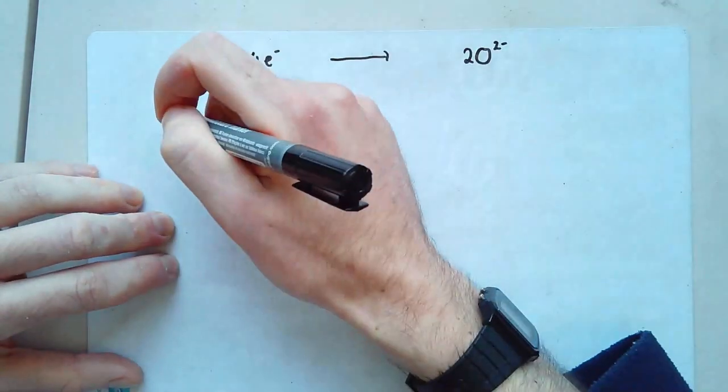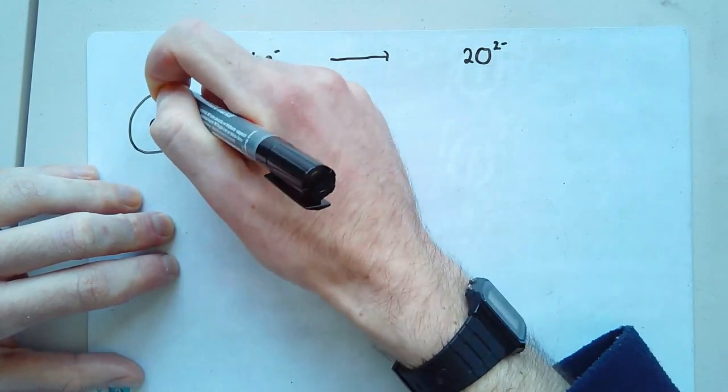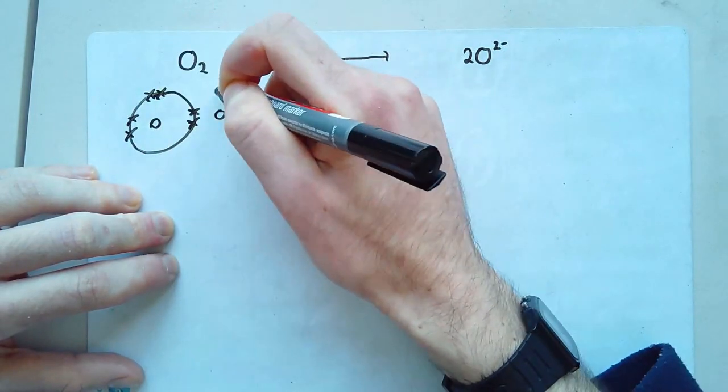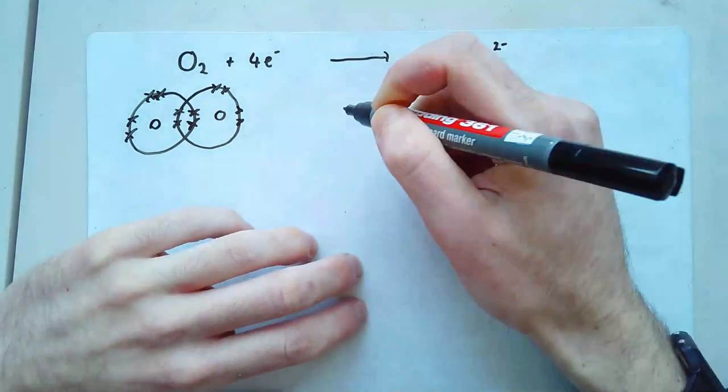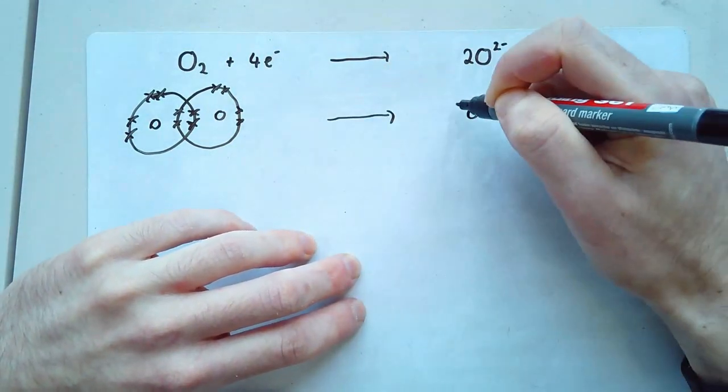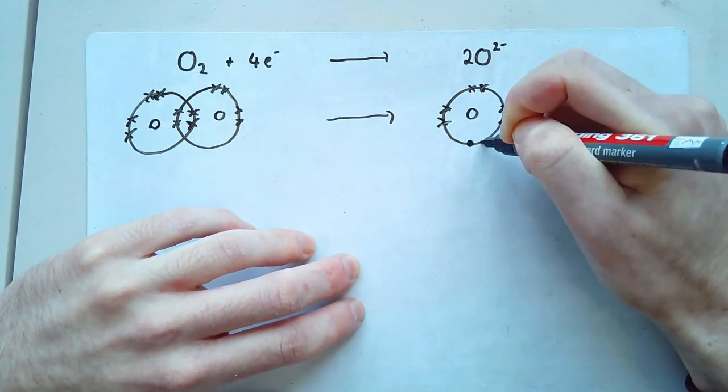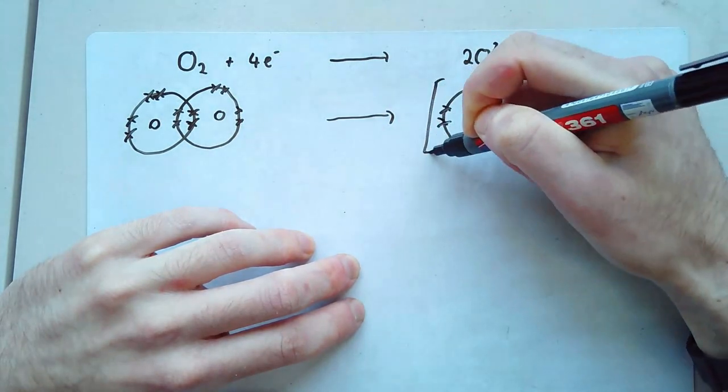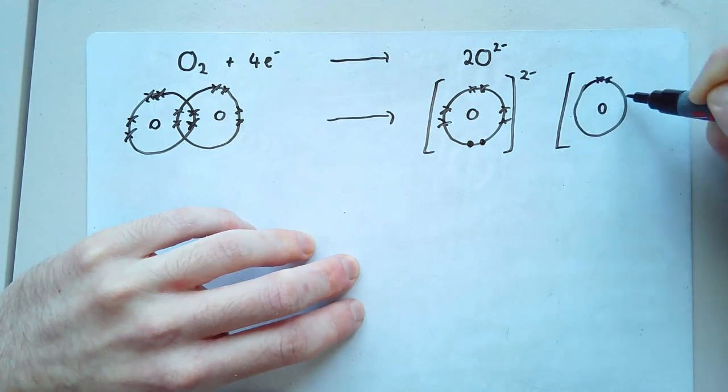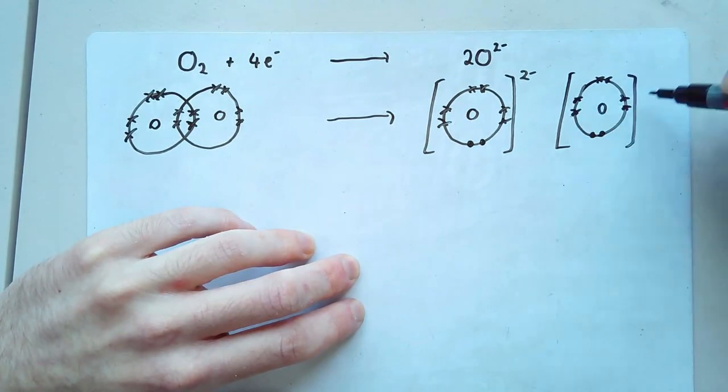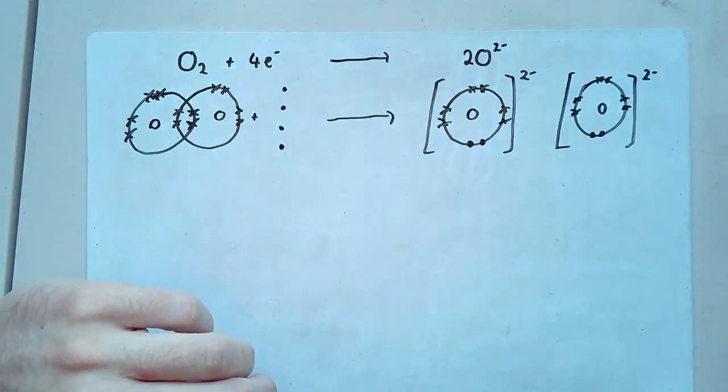If you didn't, I'll draw that out slowly so you can see what I'm talking about. You have your oxygen, which has got one, two, three, four, five, six electrons. You've got another oxygen that it bonds with, which has also got one, two, three, four, five, six electrons. Now when those form ions, you get an O with one, two, three, four, five, six electrons that have four and two from somewhere else. And a two minus charge. And you get another one over here, which is exactly the same. Two electrons from somewhere else. And a two minus charge, which means in total over here, I've had one, two, three, four electrons gained.